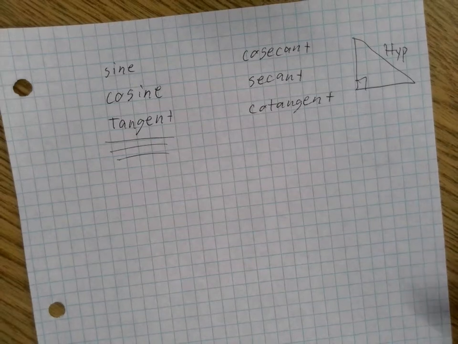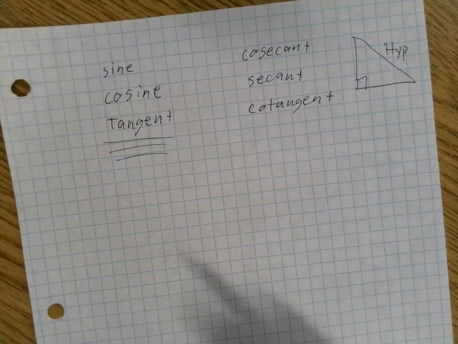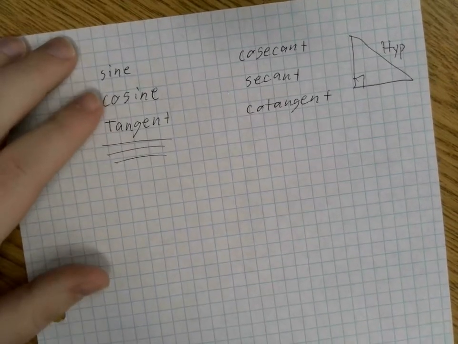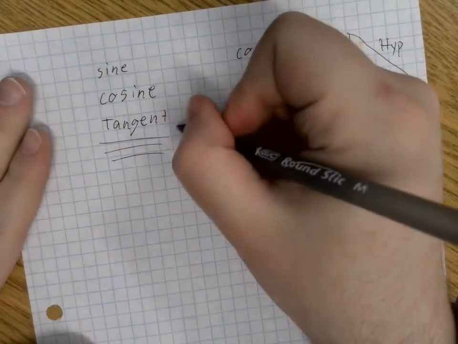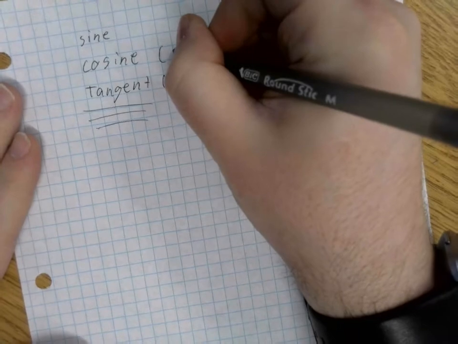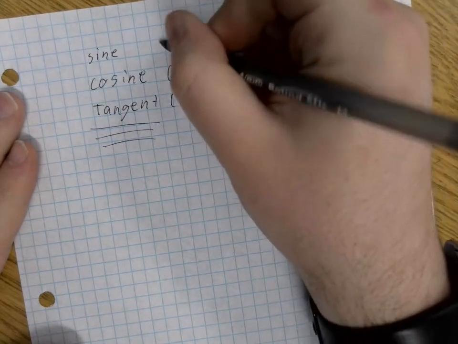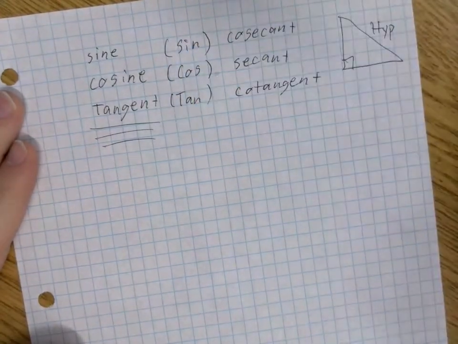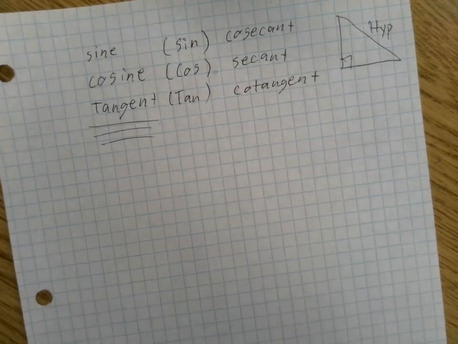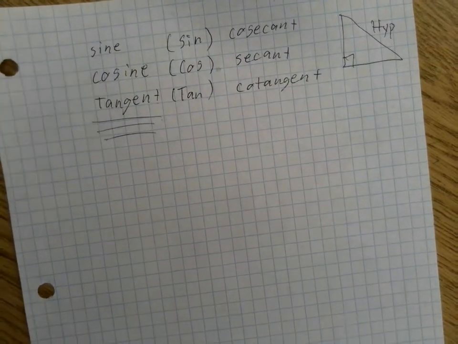So, first up, when we talk about the trig functions, math people are very, very, very lazy. And for each of these trig functions, we actually have a bit of shorthand. Tangent is shortened to tan. Cosine is shortened to cos, C-O-S. And believe it or not, sine is shortened to sin. I know, it's only 4 letters, but for some reason, math people have decided to shorten everything down to 3 letters. I don't know, maybe to be consistent, something like that.